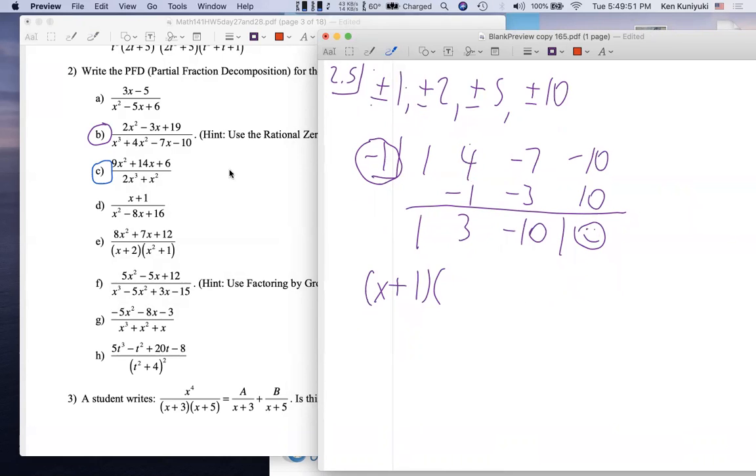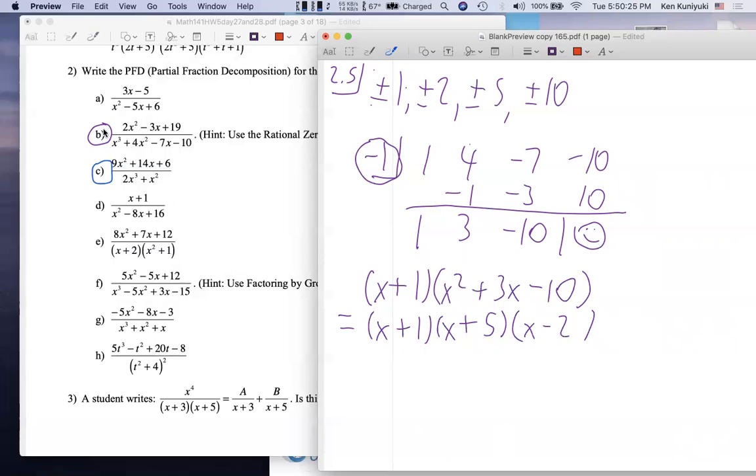And do you remember where we get the coefficients for this quadratic? A third degree polynomial divided by a first degree one is a second degree one. Where do we get the coefficients? We get them right here, row 3: 1x squared plus 3x minus 10. Then you can either use the quadratic formula, or it turns out this does factor old school. It's going to be a split in signs because it's a negative. Looks like a +5 and a -2.